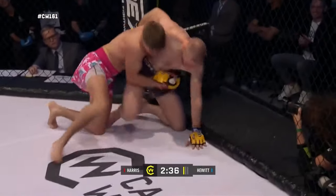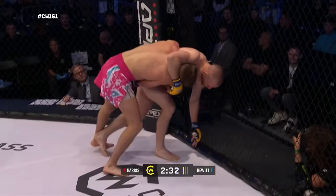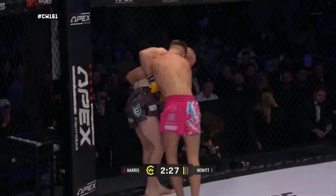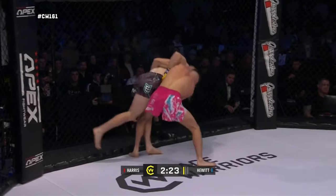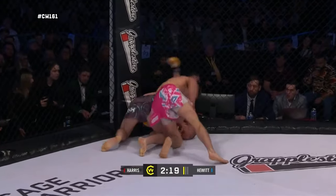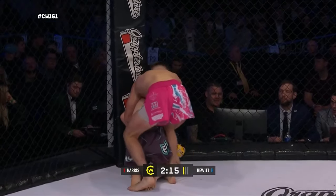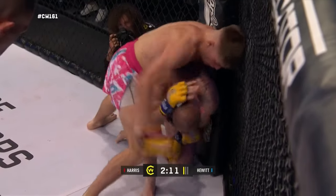Beautiful takedown there from Harris. Hewitt's popping straight back to his feet, and he's got to be careful about giving up that back position from the body lock. Nice whizzer with the right arm there. Yeah, look for Harris just to pop his hips forward here. And that whizzer was the only thing stopping Harris from coming round to the back here, and you can see now, back is exposed. There's grip fighting going on.